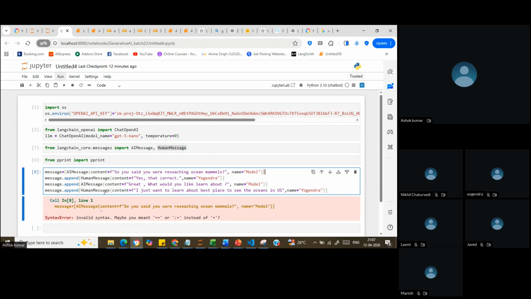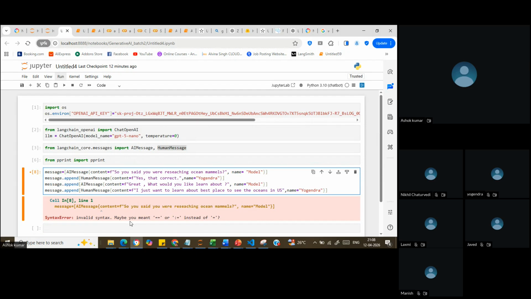AI message content. It's looking fine. Where is the issue?